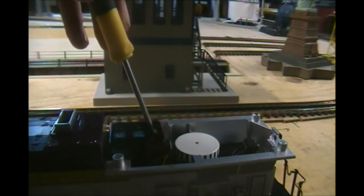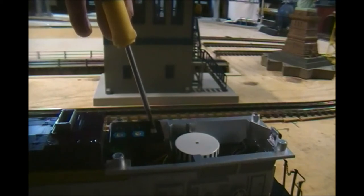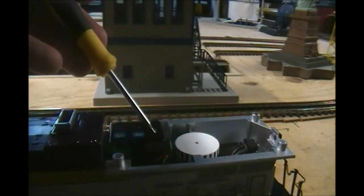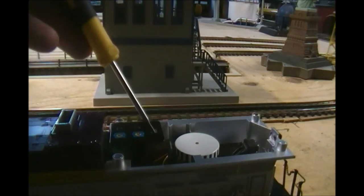And then right here, this is what would be a DCS-DCC control switch to toggle between running this engine with DCS, which is MTH's command system, or DCC, which everybody pretty much knows about, but that's mainly for HO, but MTH has it in these new Protosound 3s. Now, they did not include a switch. You can buy one from their parts department, and then that's where that switch would go.